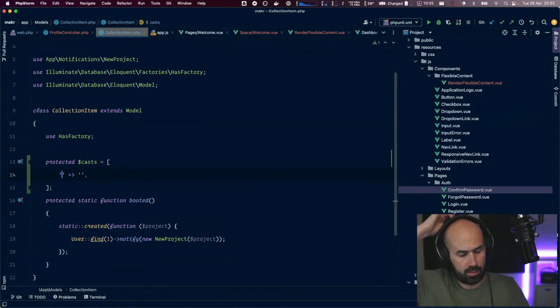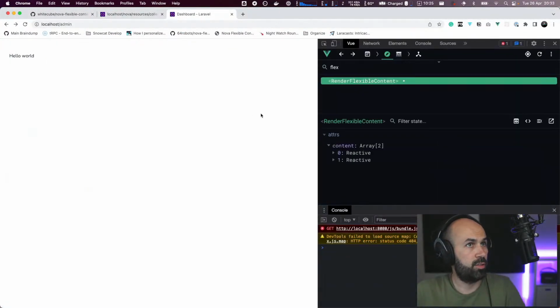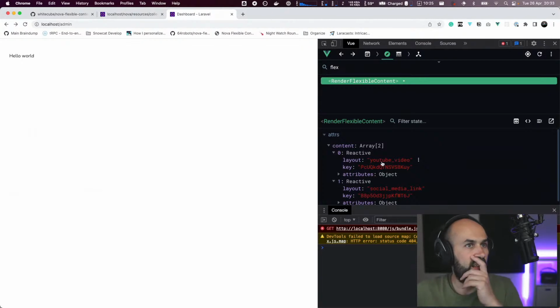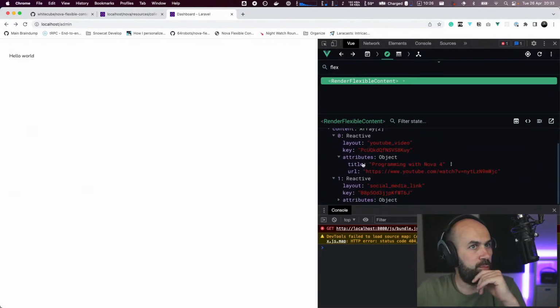So let's get our content to JSON, and that would be a first step, I think. There we go. And now we have the layout, but I wanted some more configuration here, but this will be fine. I have attributes with title and URL. So now I would have to make a YouTube video and a social media link, and yeah.